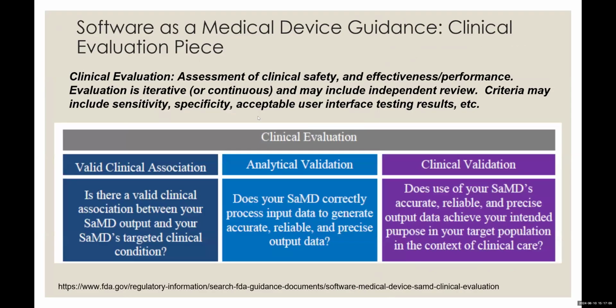I will say just a couple of extra words about software as a medical device, the guidance document, the clinical evaluation. There are separate sections on whether or not the clinical association is valid. The concept of analytical validation is spelled out. Does the device correctly process input data to generate accurate, reliable, and precise outputs? And then finally, on the right, the clinical validation. Does it achieve the intended purpose in your target population in the context of clinical care?